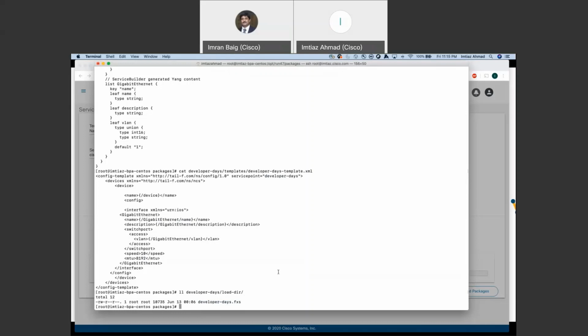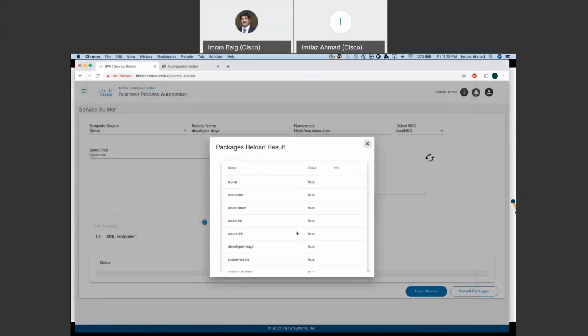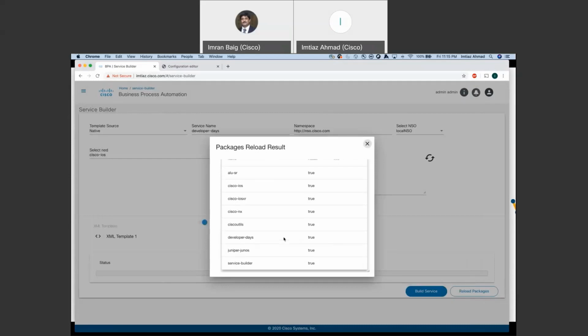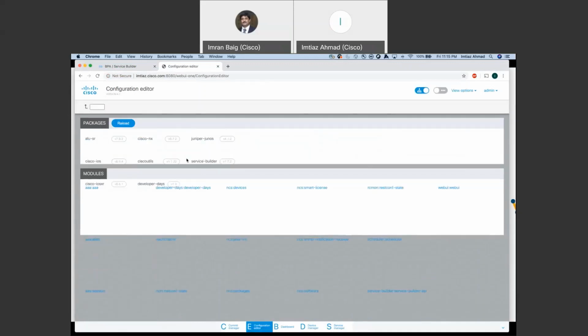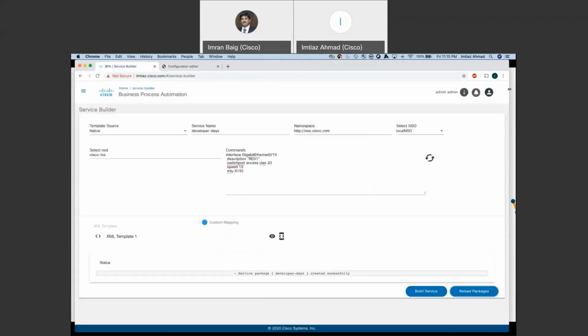Let's go back to our portal. Now the package reload results have come here, and we see that the developer days package is loaded. So we can go back to NSO and see that we have the developer days package loaded on the NSO as well, so we can consume it, right?